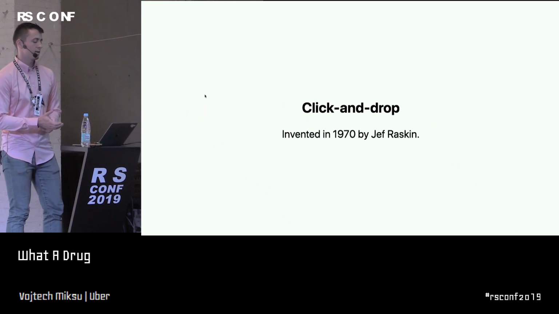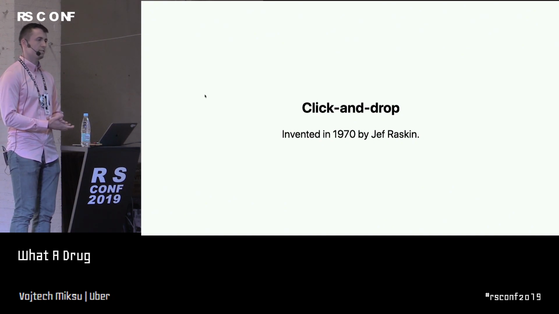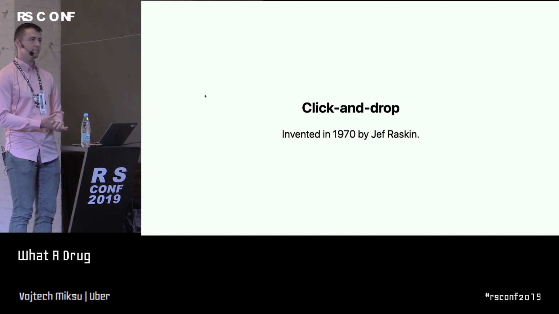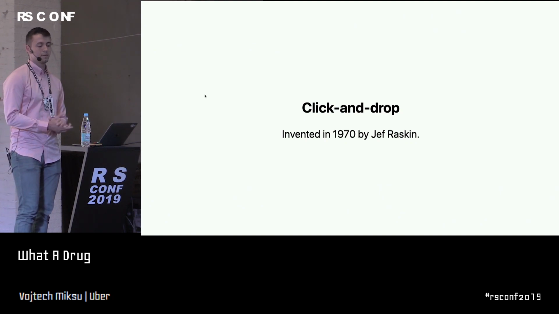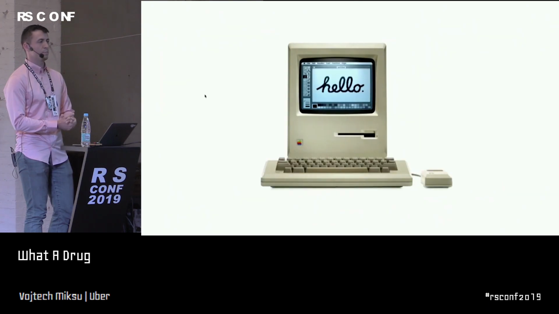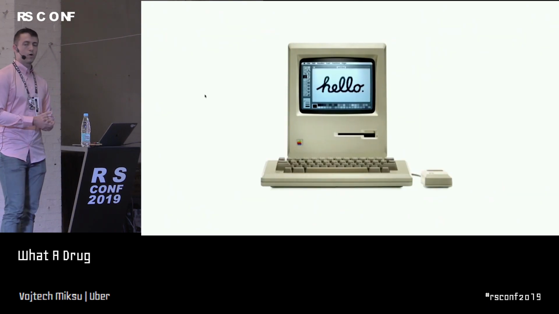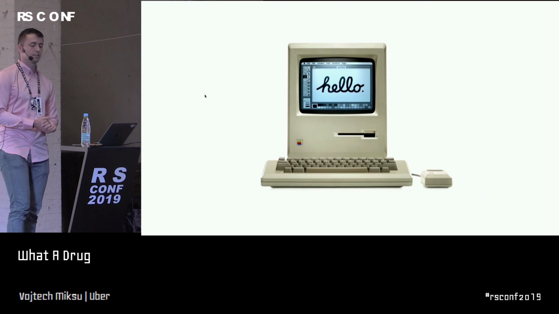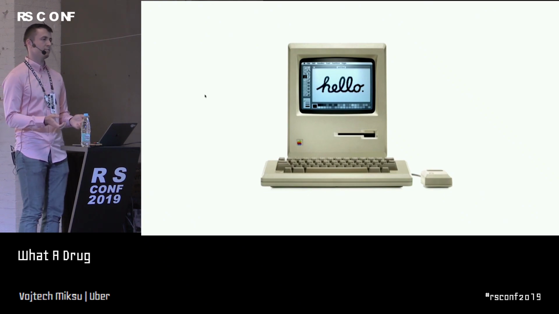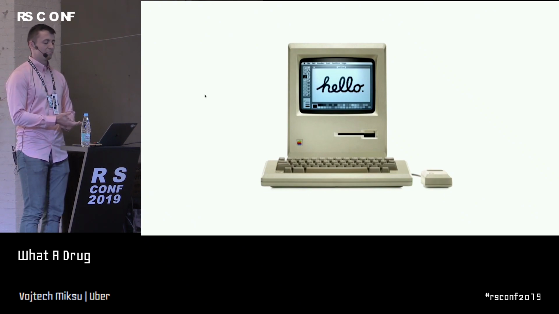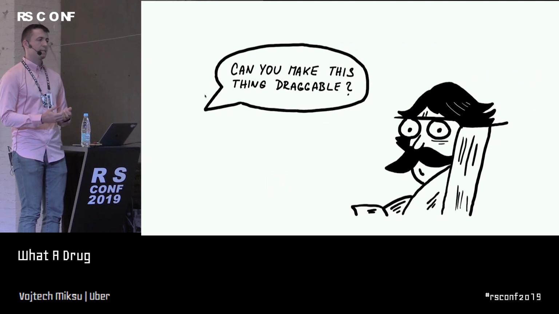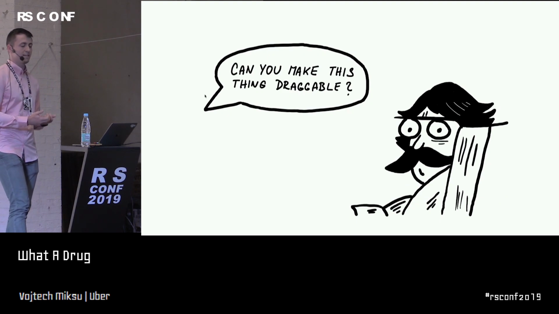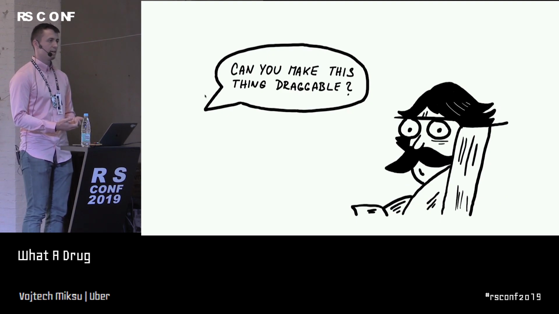So it turns out this concept is pretty old. It was invented in the 1970s by Jeff Raskin. It was called click and drop. And Jeff Raskin is the person who was behind the first Apple Macintosh. So how come that even after 50 years, pretty much no front-end engineer wants to hear this question? Can you make this thing draggable? Why is it still so painful? At least for me, I didn't want to hear this question.